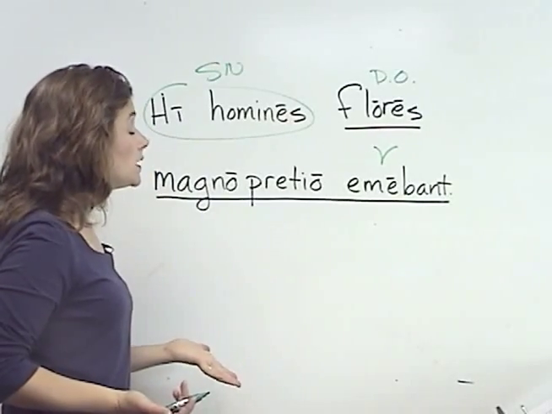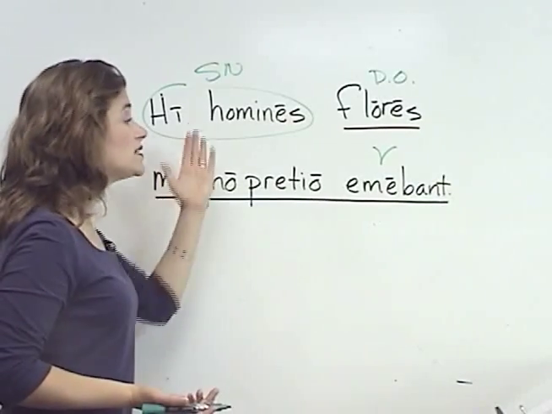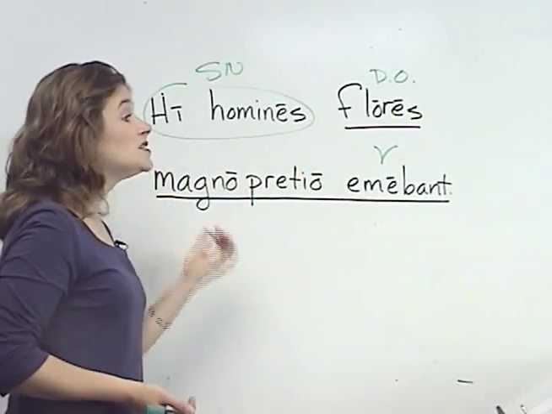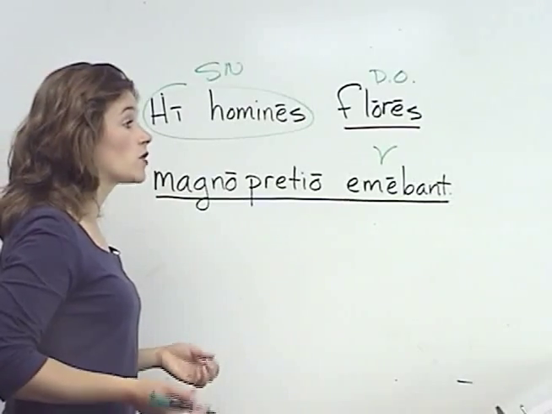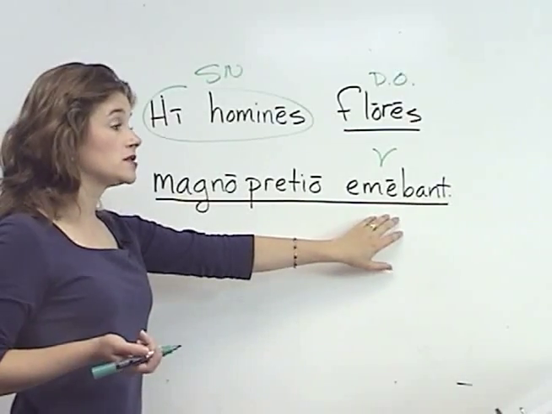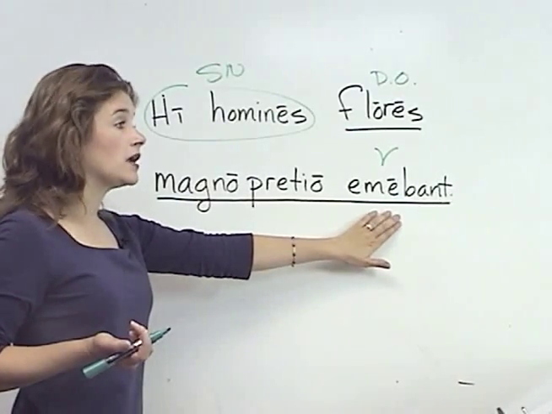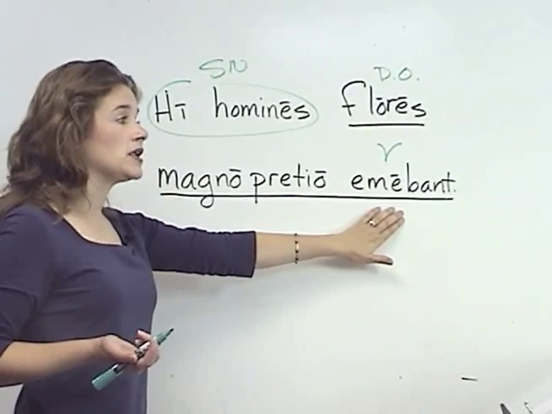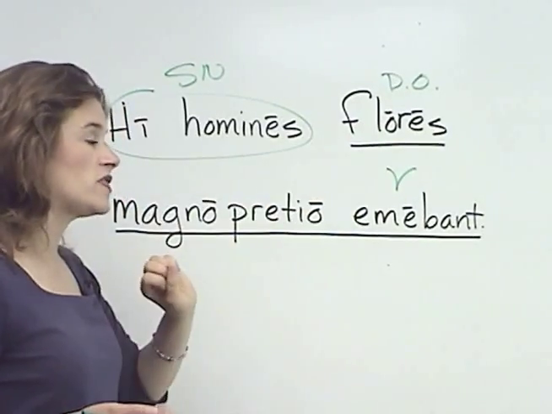Do I have a conjunction? Can I have a compound subject? No, there is not a conjunction. So one of these has to be the subject, one has to be the direct object. Typically in Latin, a subject will still come first. Of course, with poetry, that goes all out the window. So let's think about context. What does amabant mean? They were buying. Now, what is more likely to be happening in a typical sentence? The flowers were buying the men, or the men were buying the flowers? Typically, unless maybe it's some twisted Alice in Wonderland type tale, you're going to have the men being the subject buying the flowers. So we're going to go with that one.